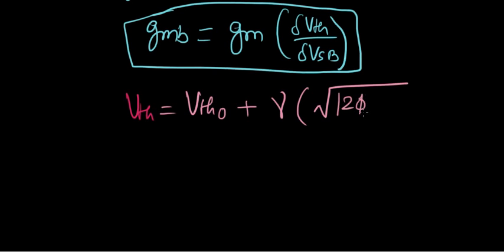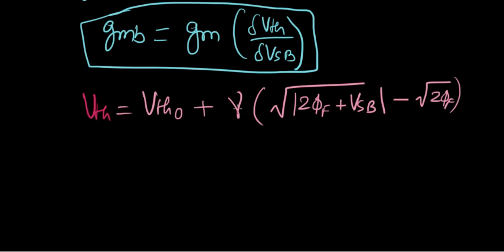I think this is called phi, I'm not sure. But it's called PHI, so whatever you want to pronounce that as. Minus root of 2 times phi f. Now don't ask me to explain this equation, it's really weird, and generally we don't use this much in circuit design, so it's not very important. Of course VSB is self-explanatory, and gamma here is the body effect coefficient, and that itself is a whole big thing, so don't worry about that.